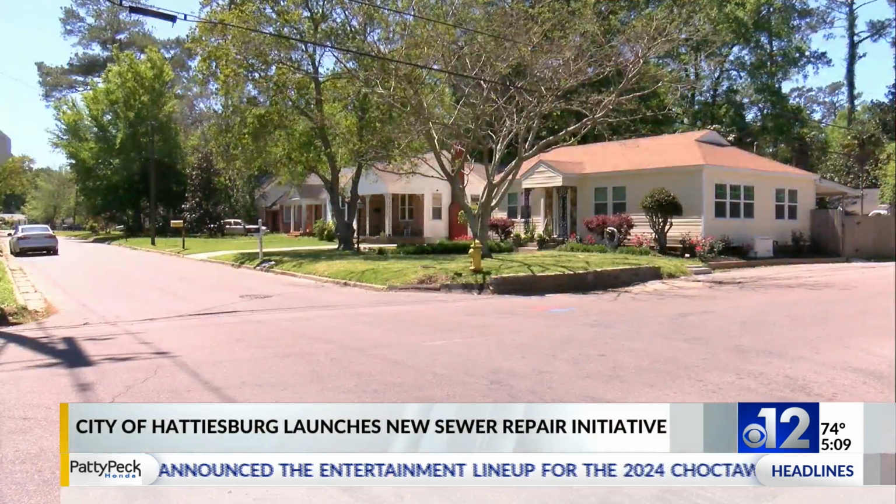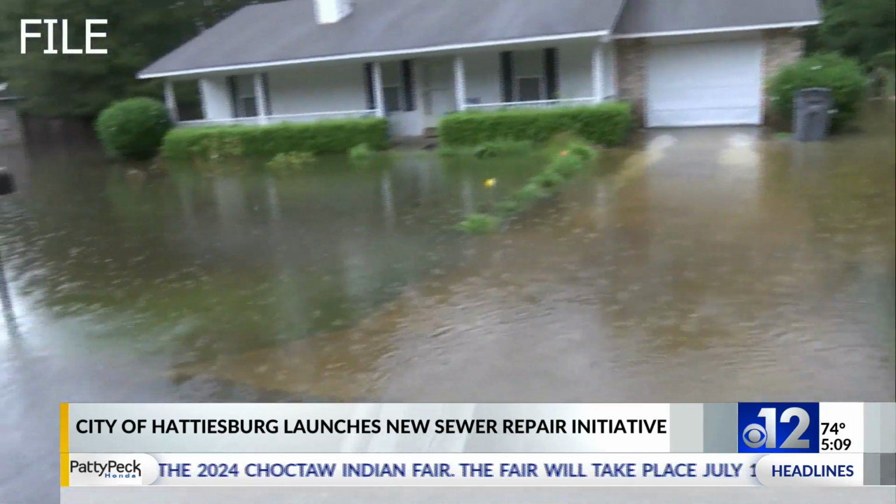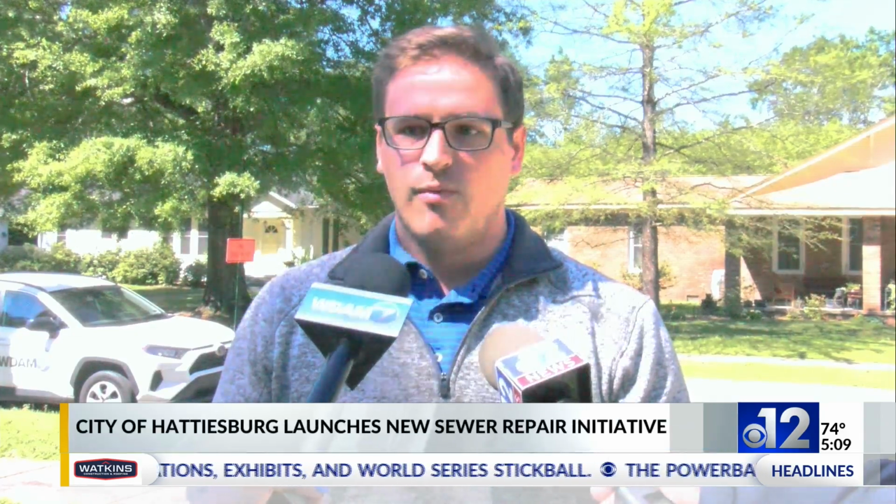Cole Goresset lives on 15th Avenue, and he says he hopes the program will help relieve flooding. I know here in the 300 block, when we have a hard rain, a lot of times you usually have to go around. You'll not have the ability to access that 300 block, and there's quite a few residents on there. And so this program hopefully will alleviate some of that and keep some of the rainwater off the streets and in the gutter.